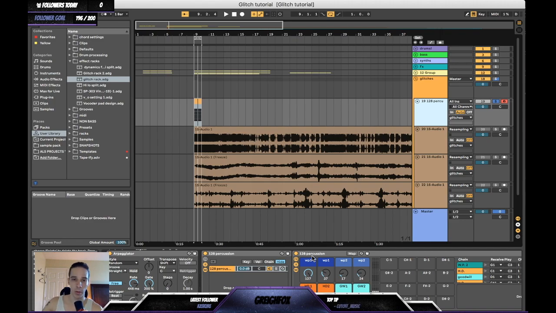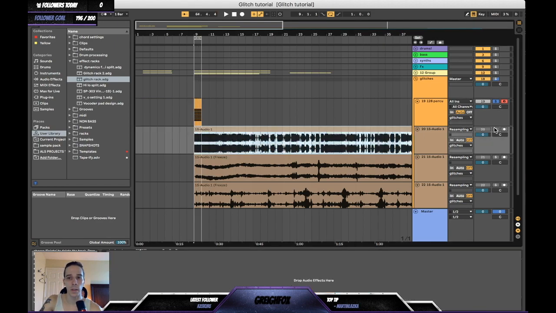Like I have a Push 2, so I can just turn all the knobs at once and mess with the rate and the gate, and also switch between sync and free with my left hand while I'm using the knobs on my right hand. So it's pretty intuitive when you bounce that out. But yeah, that's what I've basically done here in a different session.